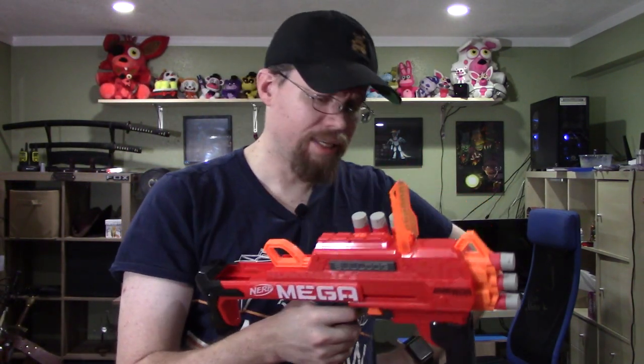This blaster I got in a very unique sort of way. I got this for like 50 cents — I'm not kidding. I literally found $20 outside on the ground, went into my local Walmart and bought this thing, and after tax I had to pay like 50 cents for it.